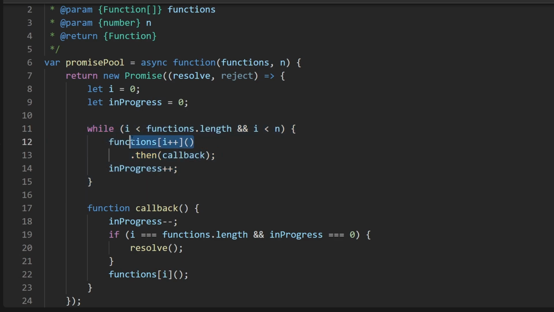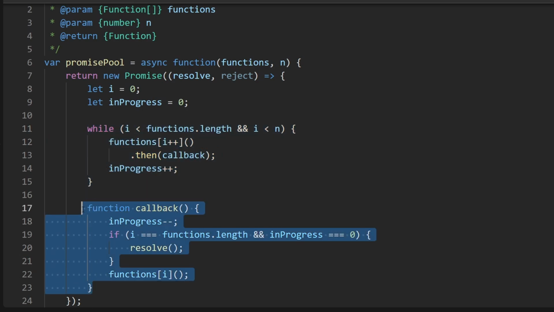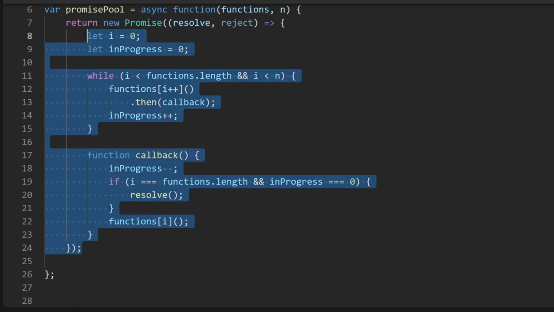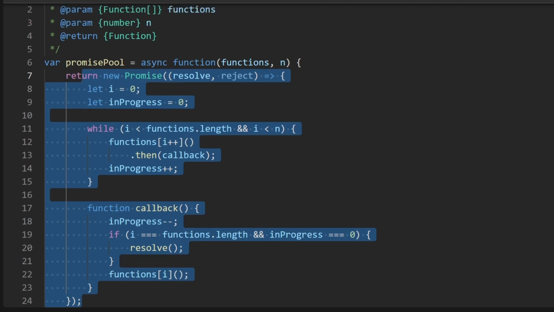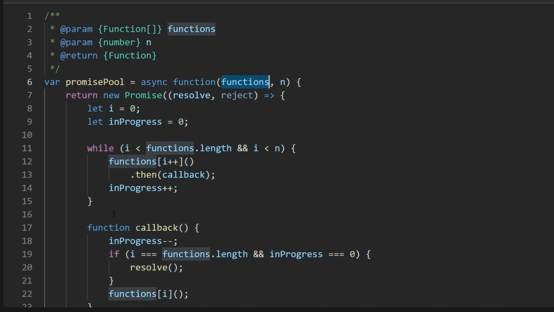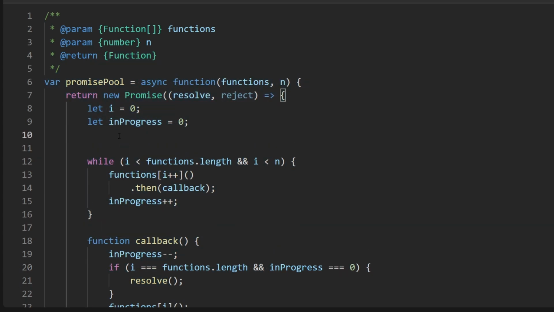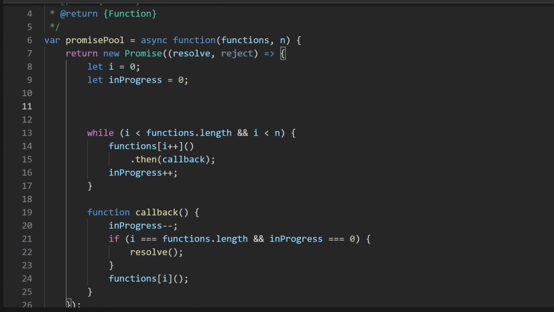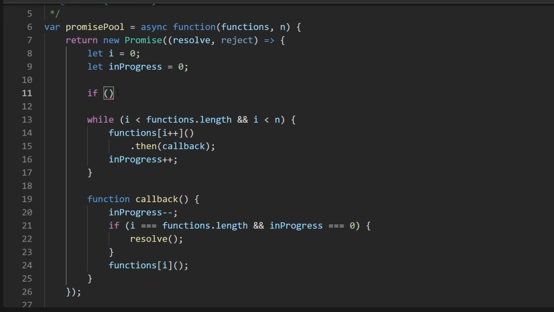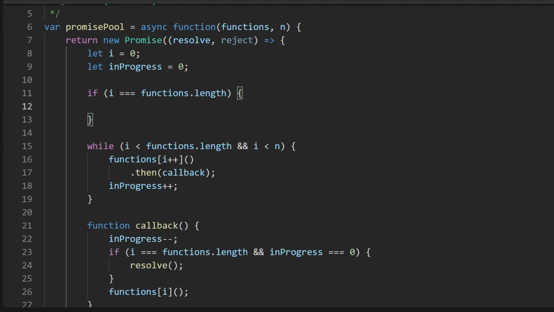We don't get an out of bounds error here, but this won't execute. I mean, this is just a function definition. So nothing in here is really going to execute if the functions passed in are empty, which means resolve is also never going to execute. So this is going to be pending forever. So what we can do up here is add a base case, sort of, which is that if I is equal to functions.length, or you could just say not functions probably, we can just call resolve up here.